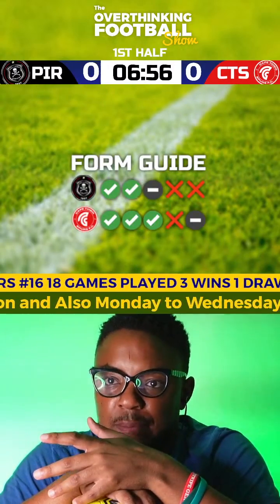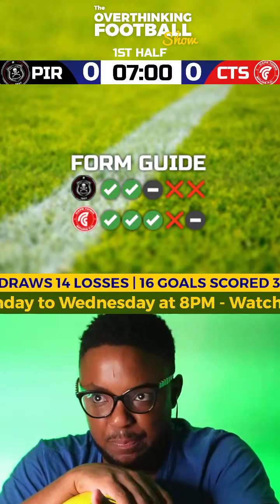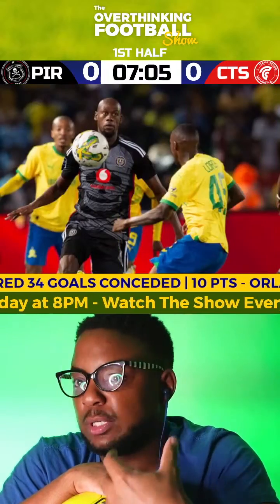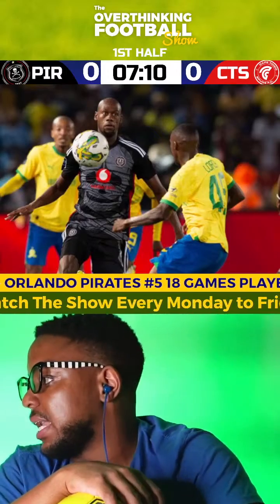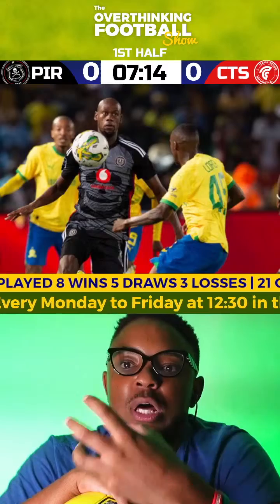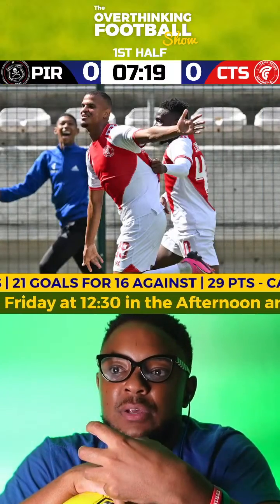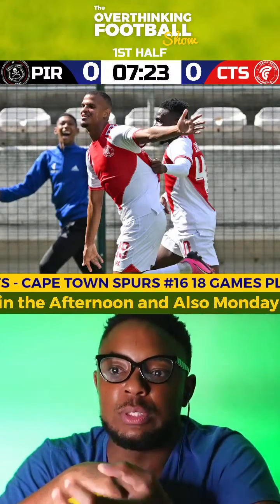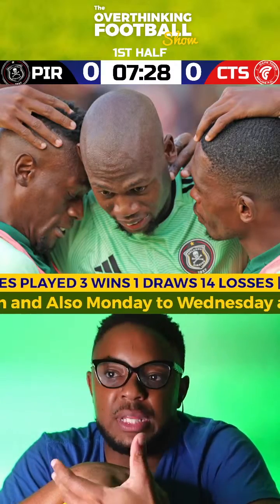It was a team that wasn't bogged down by legendary players, quote-unquote, or big players there at Pirates. And when those big players started coming in, you think about Nda coming into the defense, Tim coming into the midfield, Loch making his way back into the team, you started to see that the rest of the players, the newer players, didn't have that confidence to take on Abolosh, to take on Abo Tim, to take on Abonda. And you'd see them really relegate themselves to smaller roles within the team.